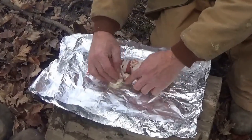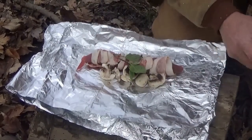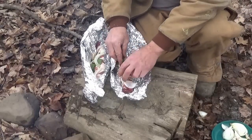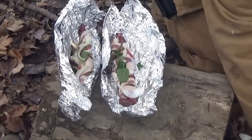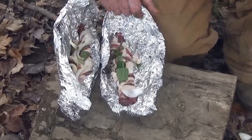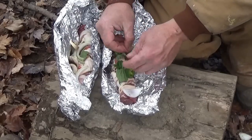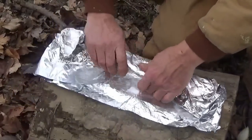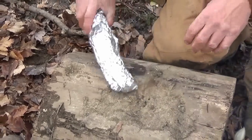Some mushrooms in there. Fresh basil. Some onions. Alright, we're putting all the nice vegetables in. Got some mushrooms in mine. Piece of garlic each. The flavoring. Couple of jalapenos for Sean. And some onions. Get a nice little sock out of it. When the coals are ready, that'll go right in the fire.